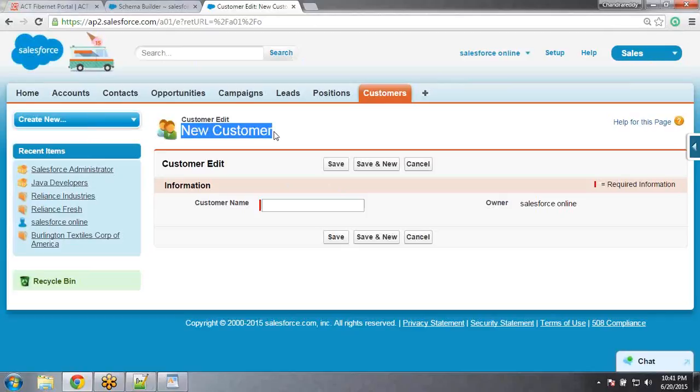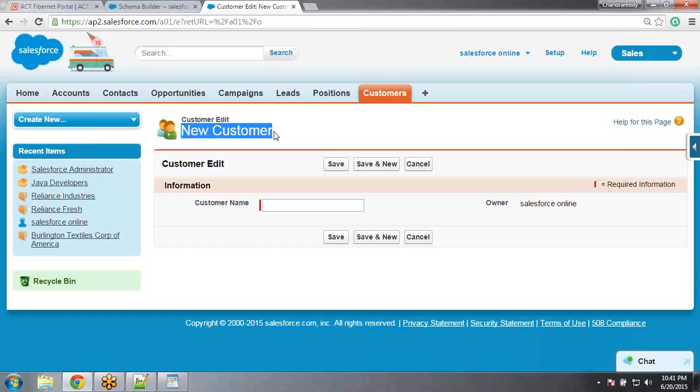So this is a new customer, which is in edit layout. For that, it is providing ready-made options so that we can create the tab directly at the time of creating the object itself, by selecting the last option called launch new custom tab wizard for our custom object. If you forgot to select the checkbox, then this is the navigation to create our own custom tab and assign that tab to our custom object with the name customer.